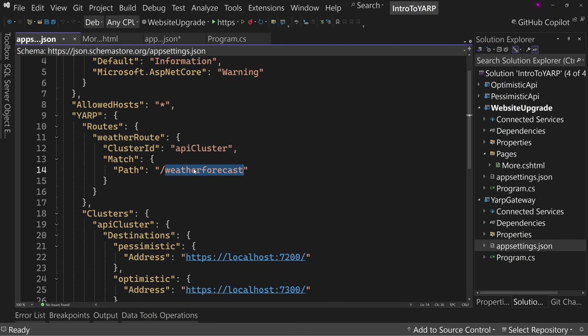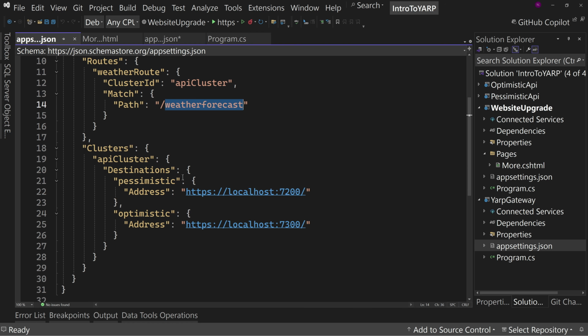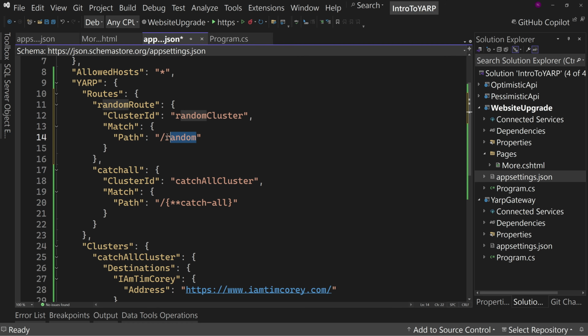If I said /weatherforecast and it passed it on to one of these, but notice it's just the main URL, and we tacked /weatherforecast onto the end, which worked out just great. But here, we don't want to tack on /random to the end. That page won't exist on my site. So we have to rewrite this path to be something else.